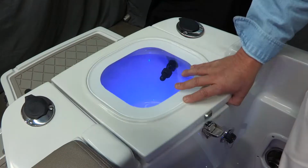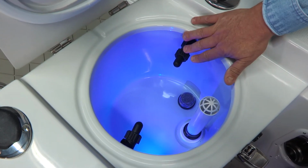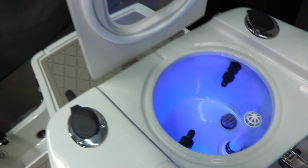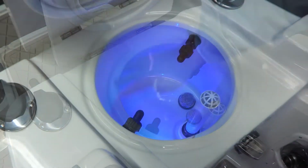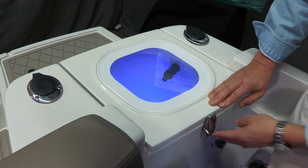We have a rear bait well, 10 gallons, all the same features, aerated, recycled, LED lit, and also because of the way that lid is set up, once you kick on the pump for the aeration and the recycle, it creates a vacuum, and because of the tight seal on the lip and the way that fiberglass is grooved out to receive that, it actually pressurizes that rear tank over time.